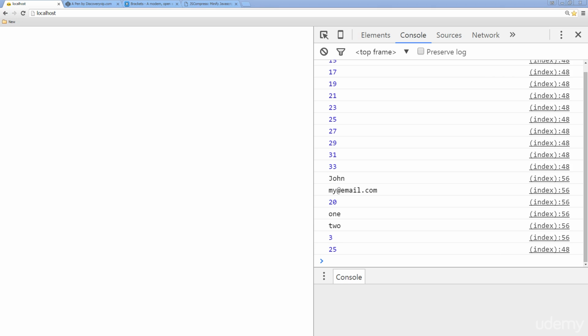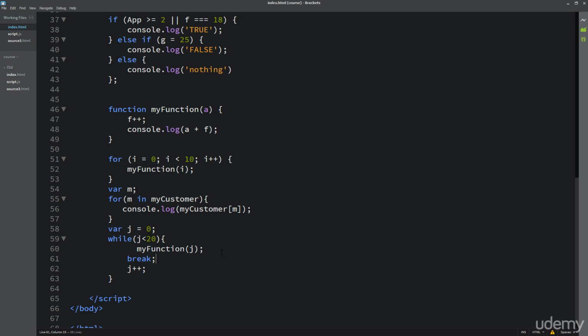We also have an option to continue. This is if you're doing more customized looping through content and you really need to isolate out those values. So if it hits a break, you can do something, and then when it has completed, you can hit continue as well. So quite a lot you can do with loops, and it's definitely another one of those things that's worth practicing and getting familiar with.